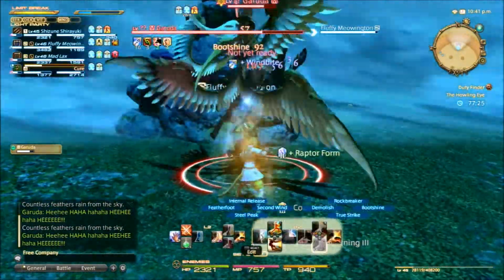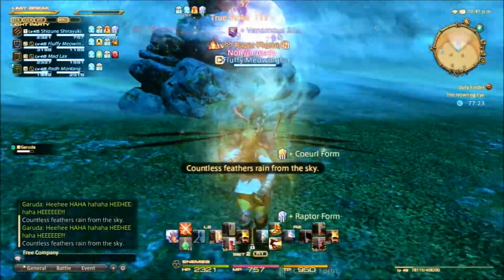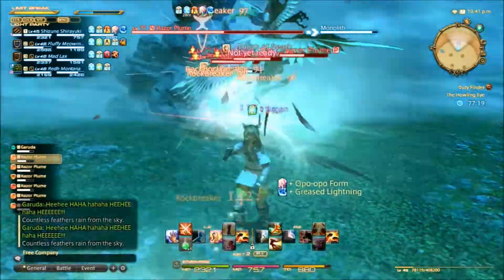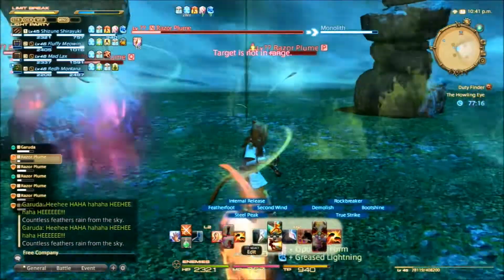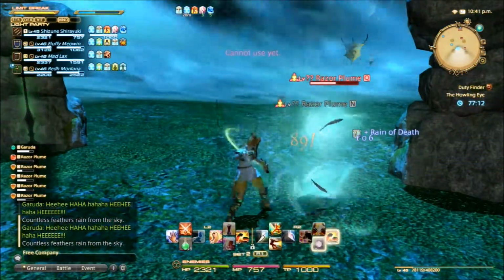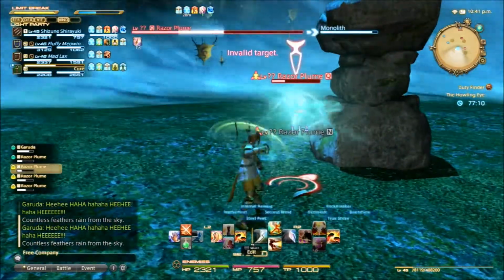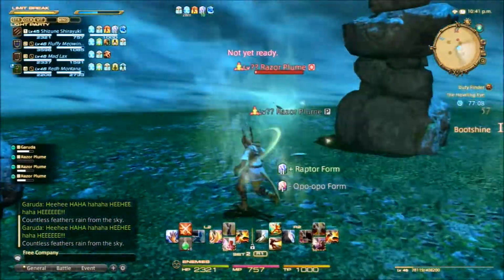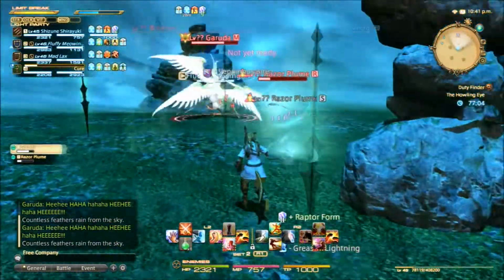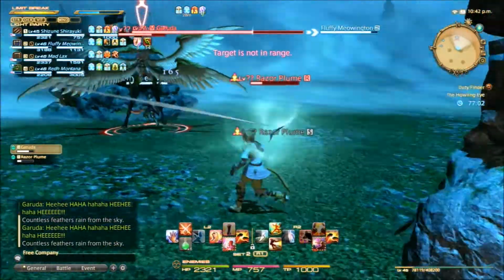After Minstrel Song is cast, Garuda will call adds to her side, which will help her damage the stone pillars. But these adds can be immediately damaged with a well-placed AoE from a ranged damage dealer or caster. Side note, the next time Garuda will disappear for a Minstrel Song, she will be reappearing on the other side of the boss room.